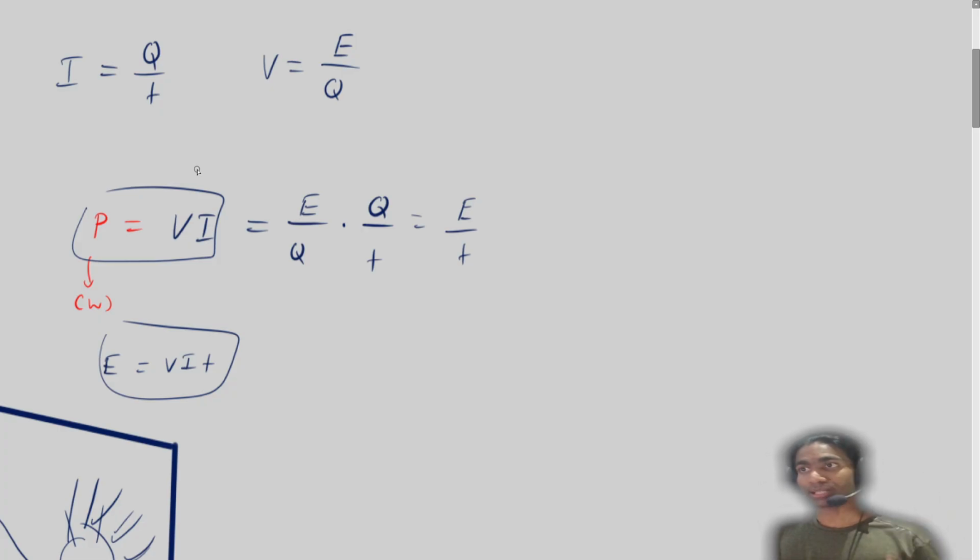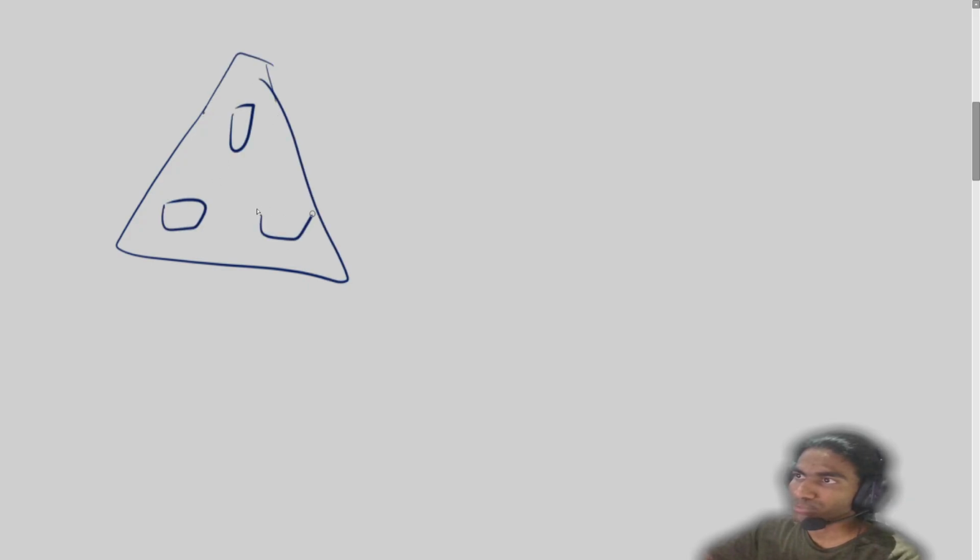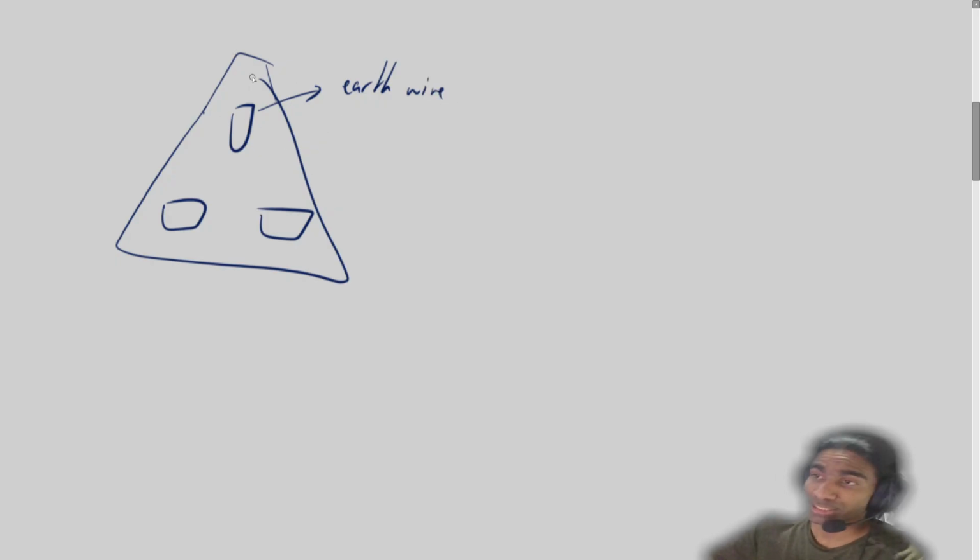Now, the other thing that we were going to talk about practically are the different kinds of wires that you would see if you're dealing with any kind of circuit. This actually corresponds to the plugs on a socket. We tend to have one here and then two down here. One of these plugs is going to be called the earth wire, or the earth socket, I suppose. The other would be called the live, and the remaining one would be called the neutral.